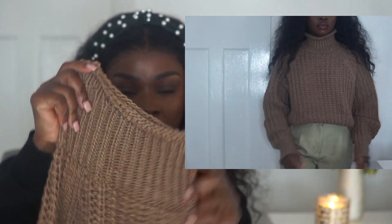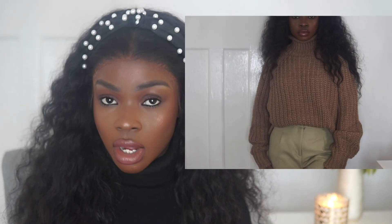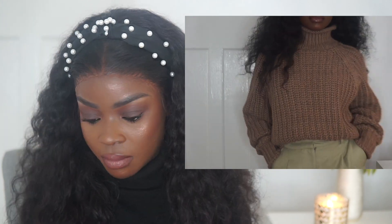The next thing I got is this jumper. I absolutely love this jumper. I really, really like it - the colour is everything. I got this in a small. This was £19.99. I'm sure you guys saw me try on this jumper in my last Come Shop With Me video. I tried the extra small but decided to get a small, so I picked up a small. It's £20 and I absolutely love this jumper. I'm gonna keep this.